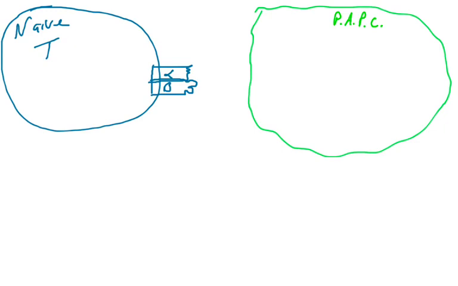On the left we have a naive T-cell, and on the right a professional antigen-presenting cell — these are the only cells that can activate naive T-cells. When we look at the T-cell receptor, we should include all the proteins in the T-cell receptor complex. Beyond the alpha and beta proteins that carry the antigen binding site, there are CD3 proteins that bind to both the alpha and beta chains, and a cytoplasmic protein called the zeta protein that associates with the cytoplasmic tails of the alpha and beta chains. This is the true T-cell receptor complex.